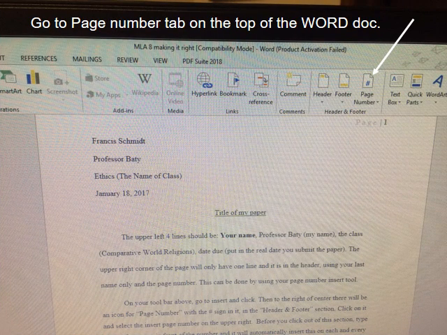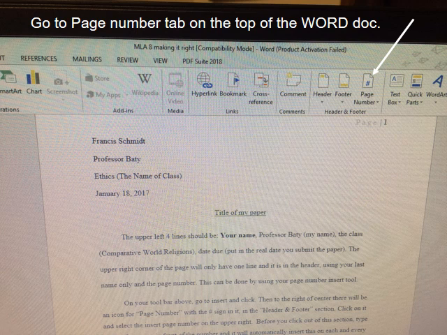Okay, first thing here, and it's not on this slide, you'll have to hit the Insert tab on the top of your Word document. And when you get to the Insert tab, this pops up. This is what is showing after the Insert tab. I actually took a picture of it. And you are using the Page Number Insert tool. That's what it's called. And you need to use this.